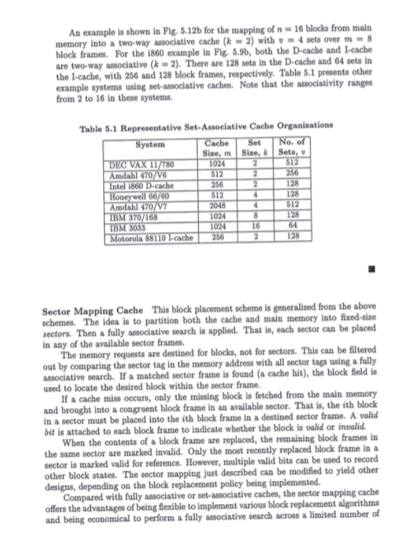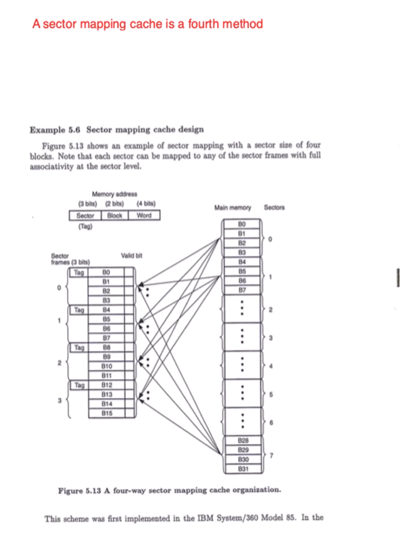This slide is mostly reference information with first comparison of some historical computers of the past with cache size and set size and number of sets. And then a little narrative about a sector mapping cache, which is a 4th way of mapping, which we will not cover in this course. But you're welcome to look into it a little more if you like. And it is actually shown on the next slide here. So you can take a look at that if you like, but I will not test in this particular course on that for the sake of time.